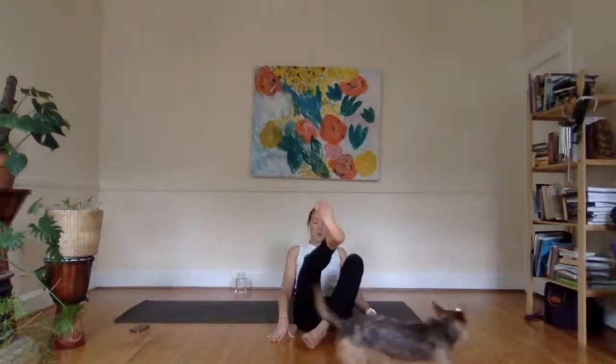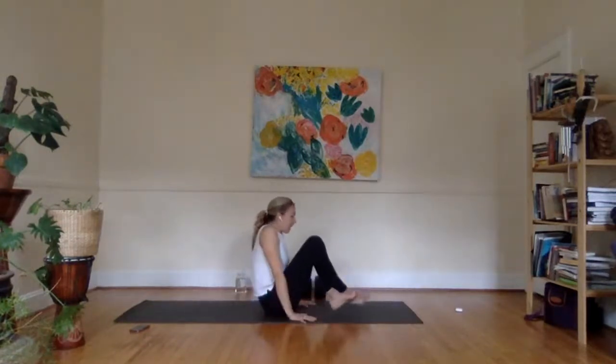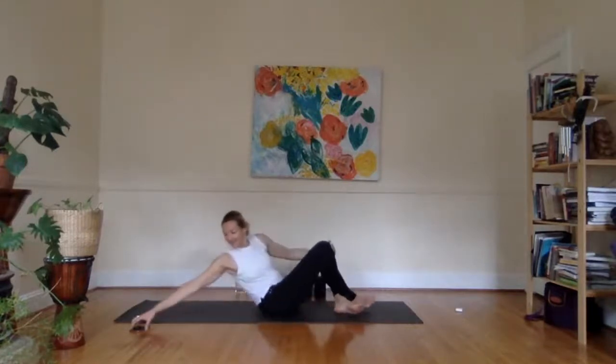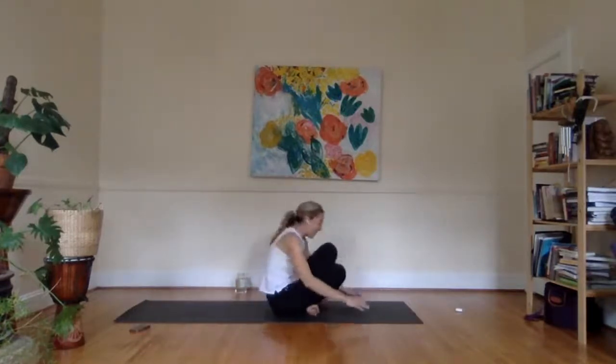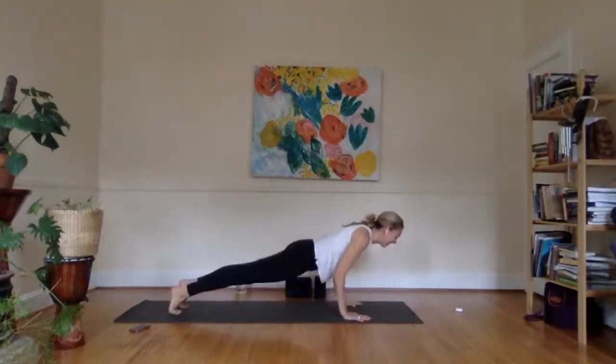Crisscrossing your left ankle, left shin in front of your right shin. Place your hands down. Right, so if it's new, maybe put your feet down and just work your hips. Lift up, lift up, lift up. Right, or maybe you rock into the hands. Pick up both seats and hands. And then you can rock forward and take it to plank pose, to vinyasa.